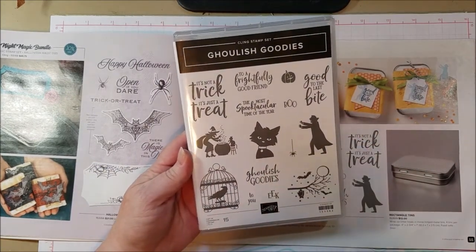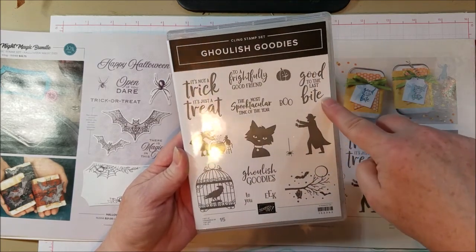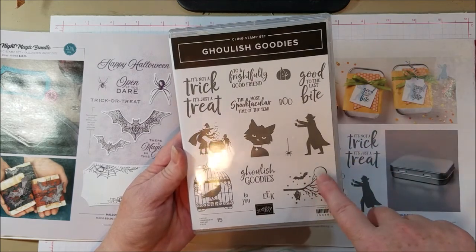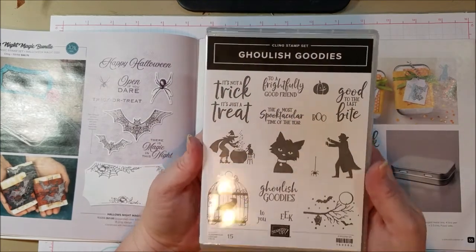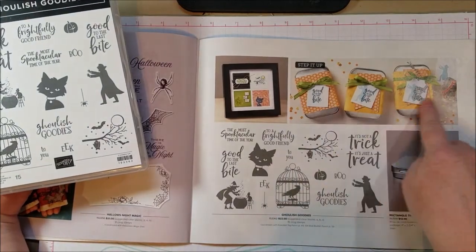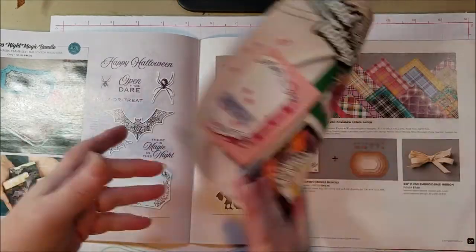Again, I do a ton of treats, so I like this one here, and Ghoulish Goodies, Good to the Last Bite, really fun things here. I really like them. This one is going to be fun too. Eek. So anyway, super cute. I like this, and I really like this sweet little cat. So this is Ghoulish Goodies, really cute, and again, the samples here show a lot of fun treat holders, and this cute little sample has that cat, so it's really adorable, and I had to have that.